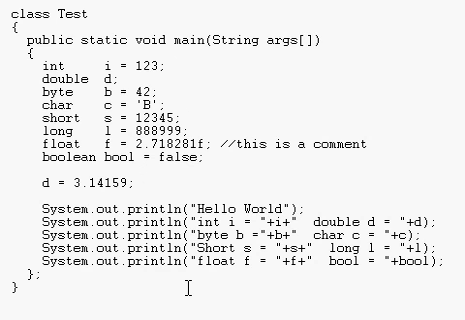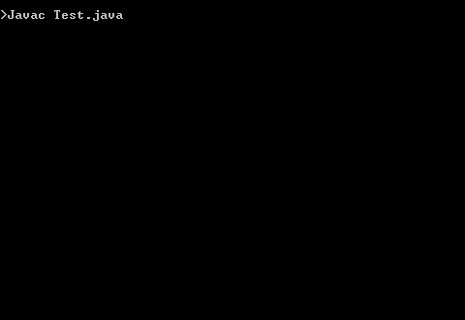Okay, so before you can actually run it, it's been typed into a file which is called test.java. And before you can actually run it, you have to compile it, and let's just illustrate that. Right, I hope you can see that. This is how you compile it. It has to be passed to something called the Java compiler. You have to compile it before you can run it.